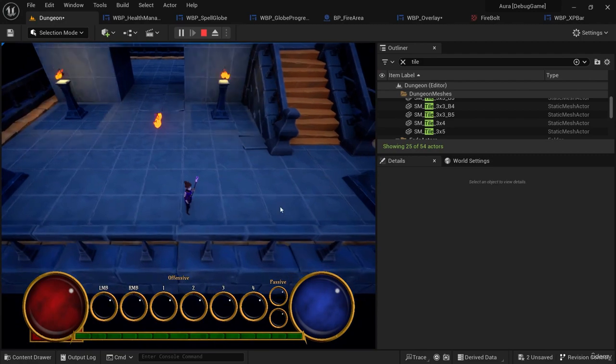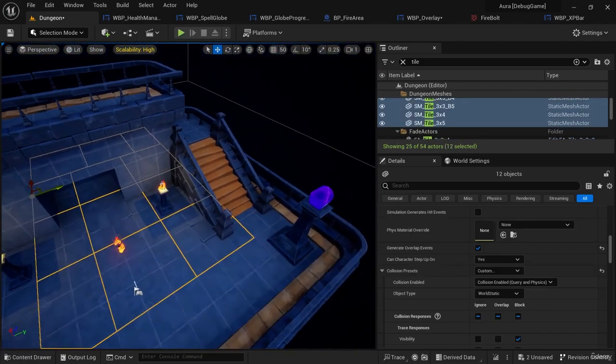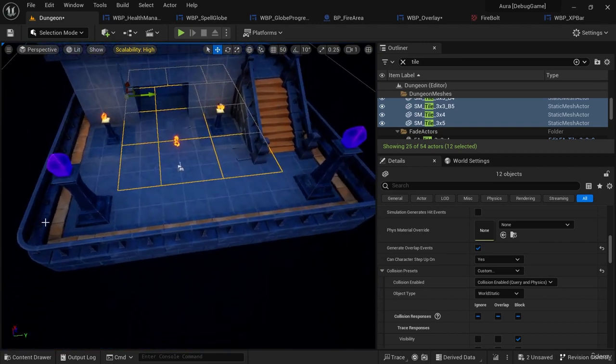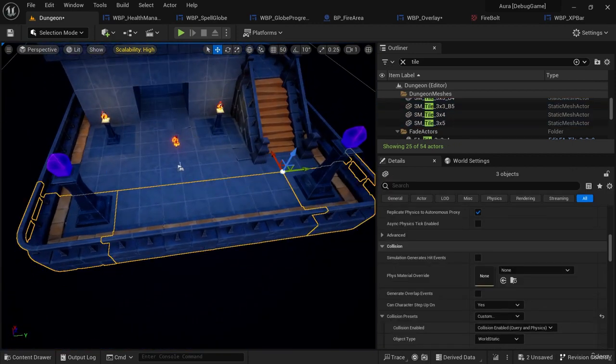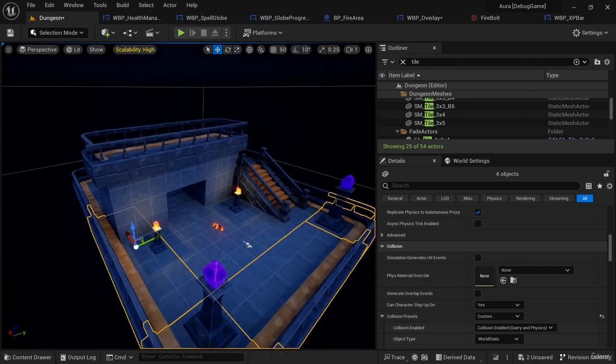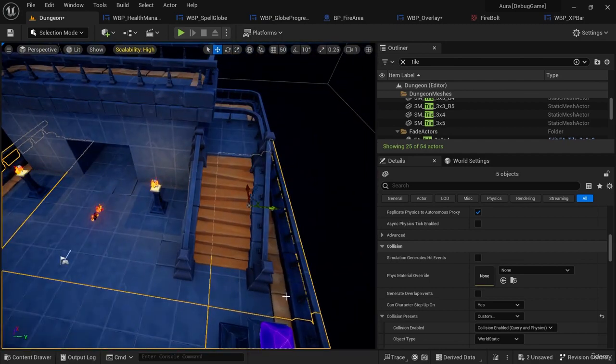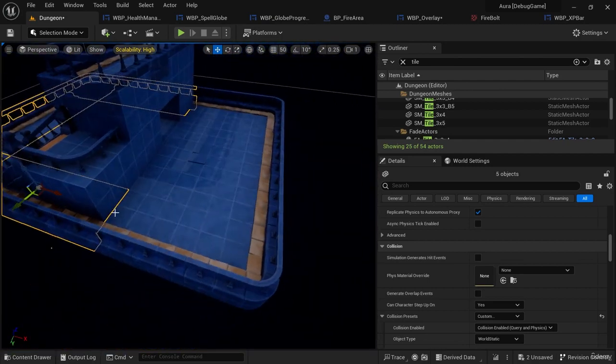Of course, these edges are also not blocking the projectile, so we're going to want those as well, blocking the projectile. So I'm going to go ahead and just quickly select each of the edges and make sure we have that covered as well.